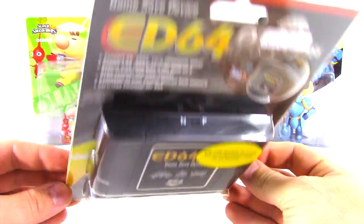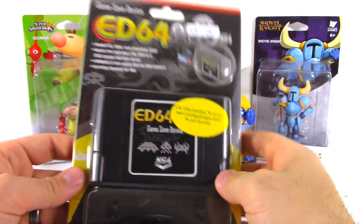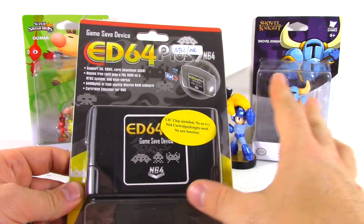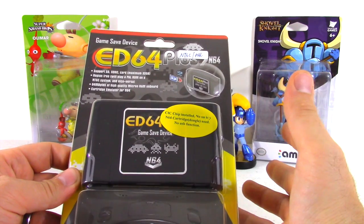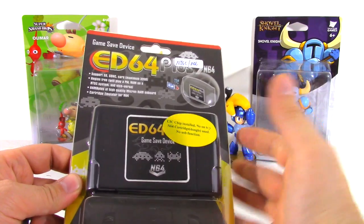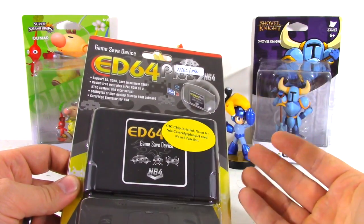So let's open it on up and let's take a gander. Okay guys, so I'll tell you that I got this from AliExpress. It was on sale. It was a great deal for what they normally go for. I've wanted one of these for a long time.